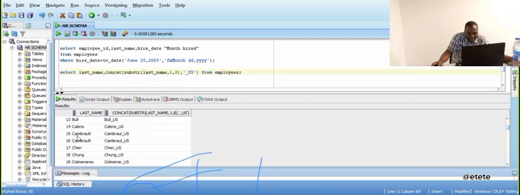So anybody that has up to 8 characters, it counts them. But look at this one now. Cambrod is more than 8 characters. 1, 2, 3, 4, 5, 6, 7, 8, 9. It only counted the 8 characters. So the last letter did not follow. Then it will add it to the _US. Do you understand? This is nesting. So it will operate on this innermost query first, bring out the output, then it will add that output up using this concat to this _US. This is called nesting. You are nesting the function, that is program inside the program inside the program. So you can nest as many programs as possible.